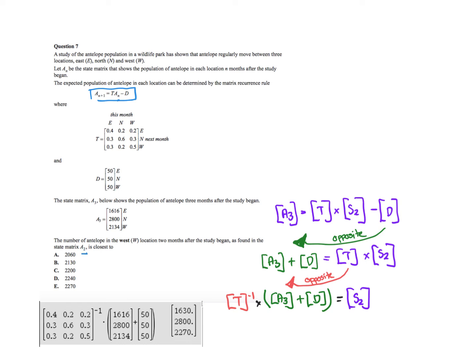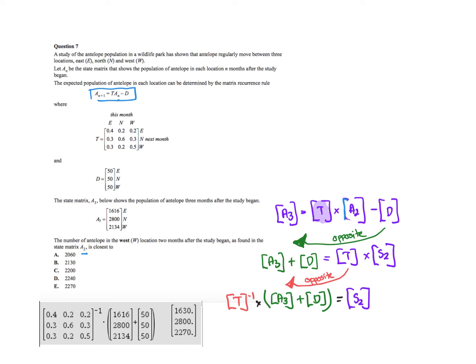So you can see A2 is the question. So I want to go backwards. So this would have been how I found A3. I would have done the transition times, so over here I've put S2 there. Let's change that to A3. They're calling them A. So this is A. We would have used A2 and minus D.